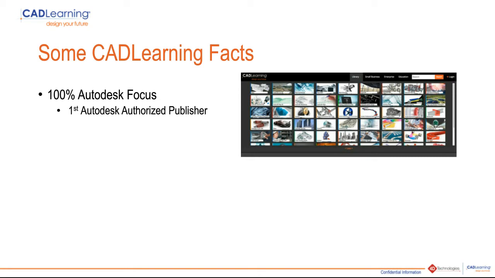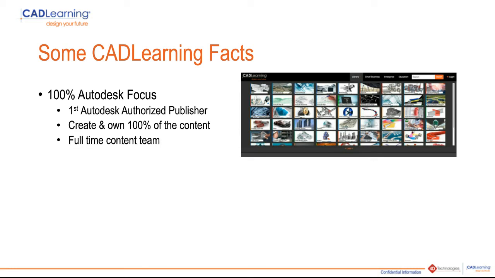What that means is we have gone through some rigorous requirements from Autodesk regarding our content. Some of our content is posted out on the Autodesk Knowledge Network, but we're very proud of having that stamp of approval, and there are very, very few AAPs in the world, in fact. We create and own 100% of our content. That means we are very flexible in terms of how we can deliver our content, and also that it is very consistent throughout every single CAD Learning title.